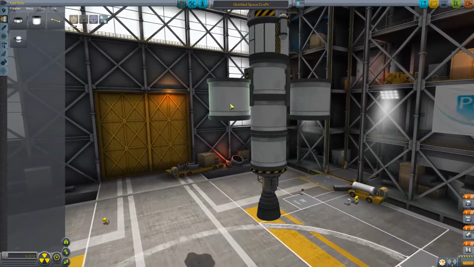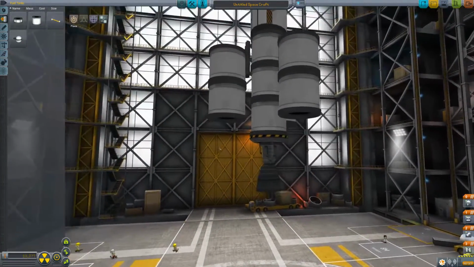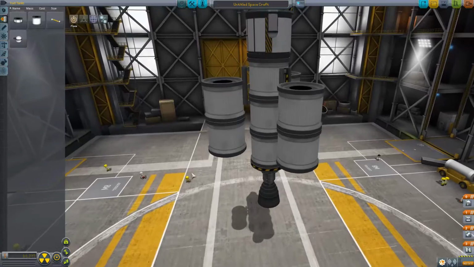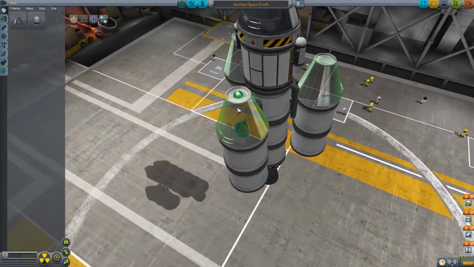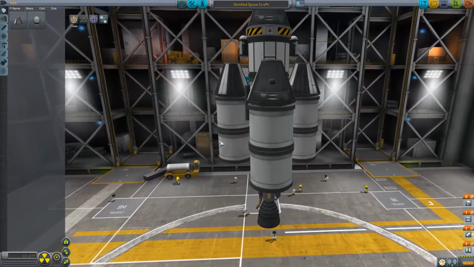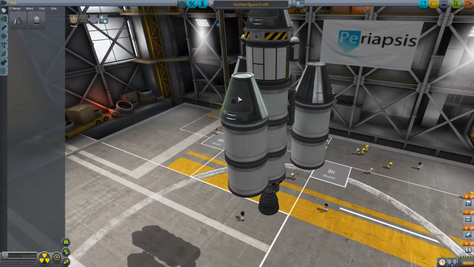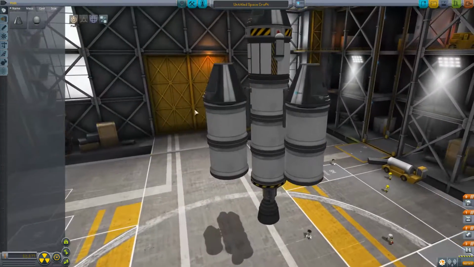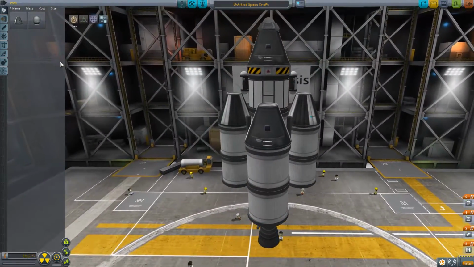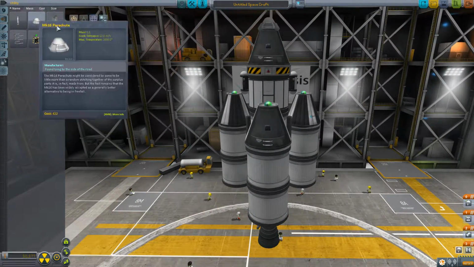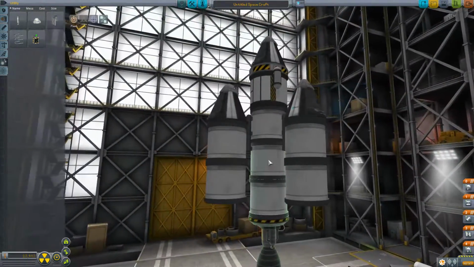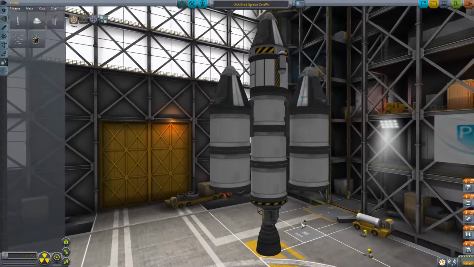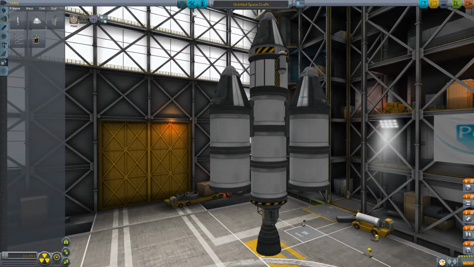Alright, so there's that. I'll put another 2 on there like so. And one of the things I'm going to end up doing to make this a little more aerodynamic and give us more command authority is to put capsules on here. These are not going to be manned. They're simply going to be there for the extra capsule torque. And also to improve aerodynamics, we'll put on some parachutes. They're not going to do anything. They're just there as placeholders. Okay, so this is what's going to land on the moon.